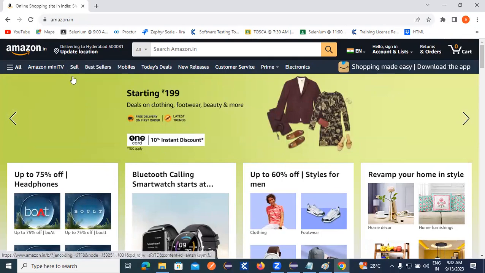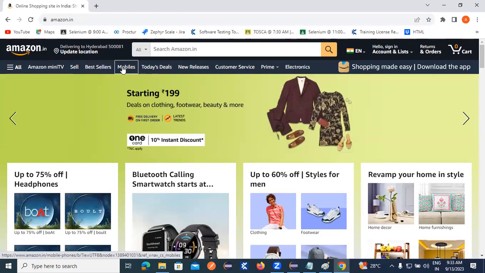Okay. Now I need to click on the sell. It is working. Now I need to click on the best seller. Yes, it is working. Everything is fine as per our expected result. Now I need to click on the mobile, but the customer expected that once I click on this one, the mobile is working. That is our expected. See, I want to do a double click. It is not working on the first attempt. On the second attempt, it is working.